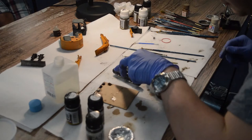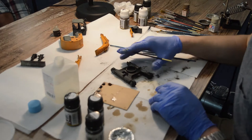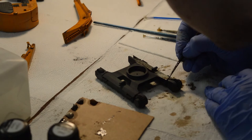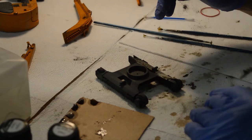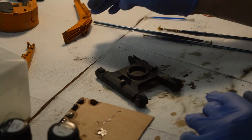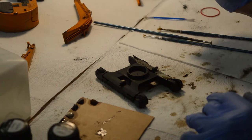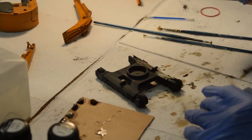It's important to make it in many, many layers. Each layer makes it look better, as it would accumulate in real life. And the techniques I'm using here, I'm using the very same techniques over the military vehicles. Could be both used. Of course, there is less oil over them. There are not so many moving parts, not so many axles. So I won't use these techniques, but work with mud is the same, and with oil leaks is also the same.